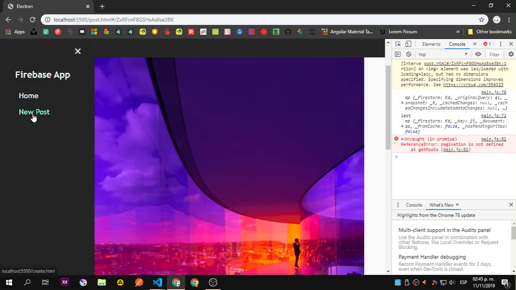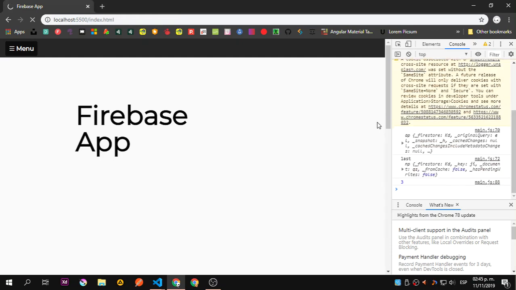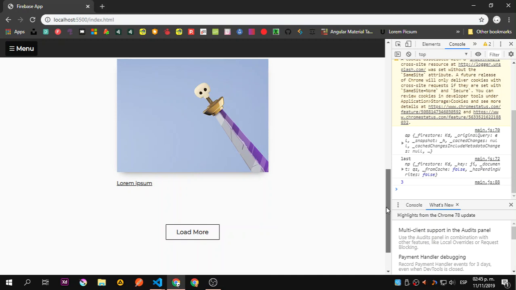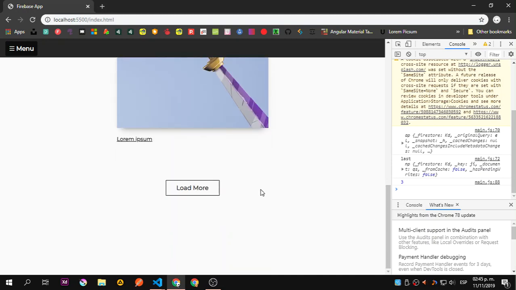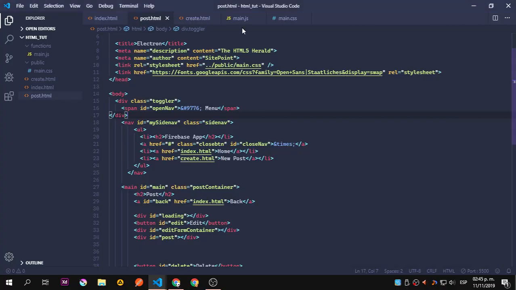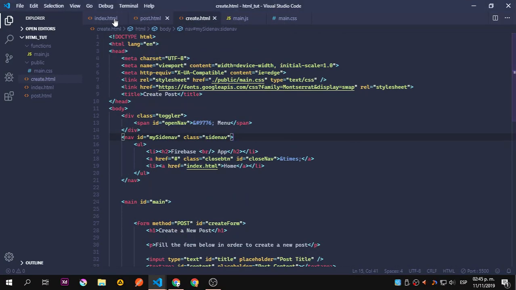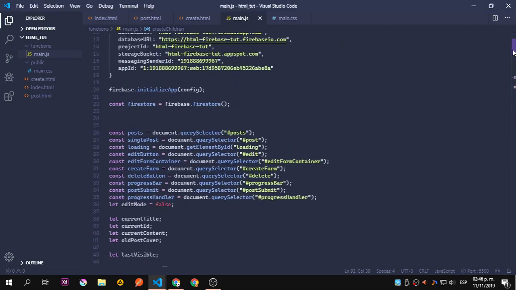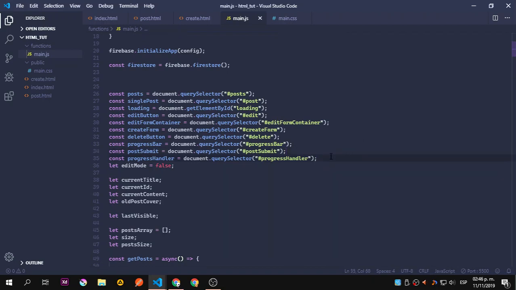Okay, so let's go back to home, and you can see all the code is working because we have that in place. So now if we say load more, it's not going to happen because we don't have the event listener for that. So we're going to grab, first of all, our pagination. So let me get that. You should remember how to get it using the query selector. So I'm going to only paste that.